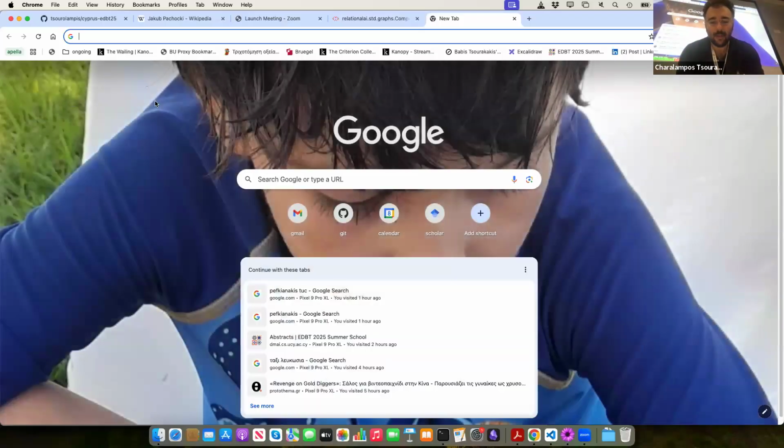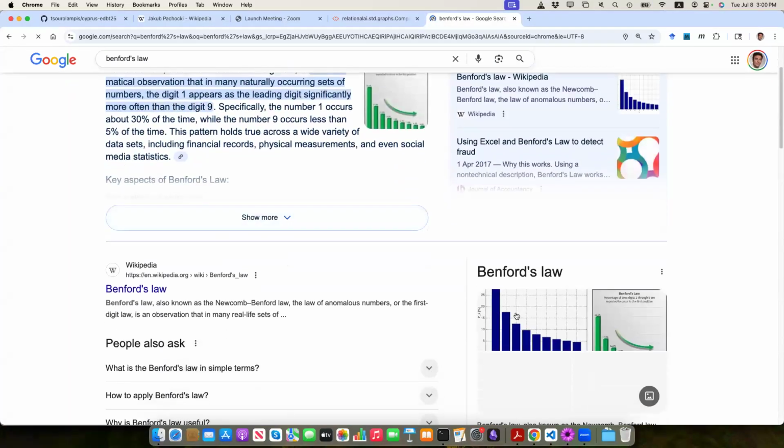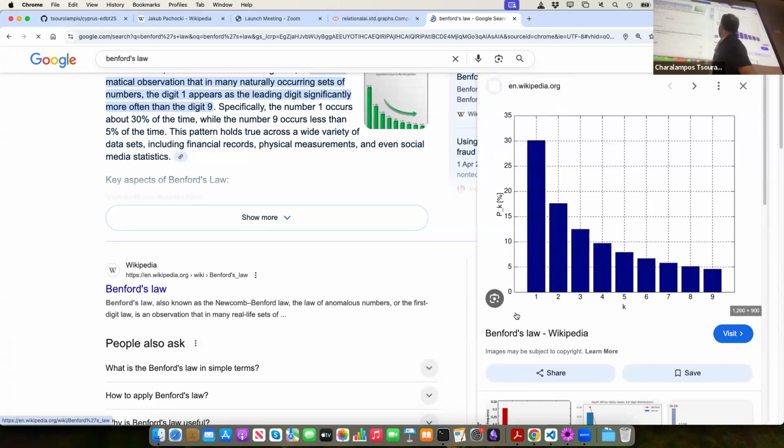So, Benford's law. This is the probability that the first digit of numbers you see in natural data is the number 1. You can see, of course, 0 never appears as the first digit. Number 1 appears way more often than 9 as the first digit. People have tried to detect fake election results and so on using this law, okay? So you may want to say, here's my data, and I want to find, let's say, a path or a subgraph where Benford's law is being violated. So you can do things like that.